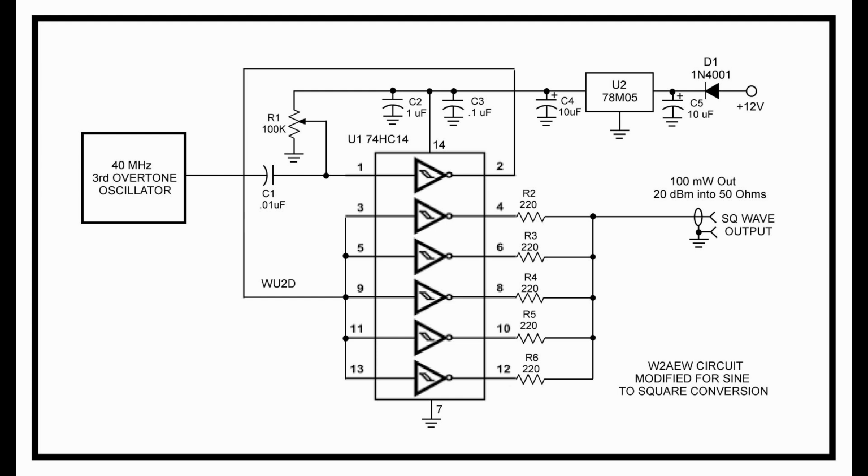You'll notice all the rest of the chips are being fed from the output of that first Schmitt trigger. They're all in parallel, and I've got a bunch of 220 ohm resistors there. If you divide that by 5, it's approximately 50 or 60 ohms, and that will make a good drive for the LO. I believe we're going to have enough drive.